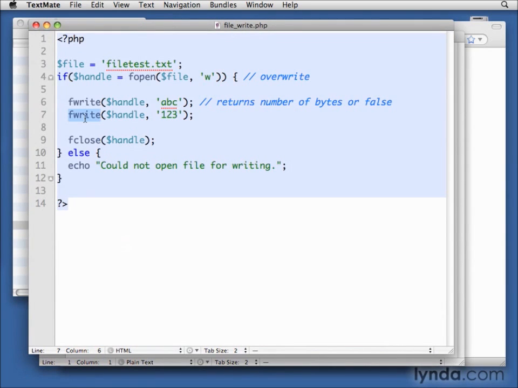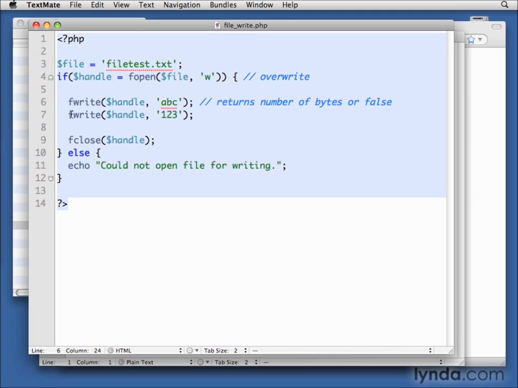And that's going to introduce us to this idea of the pointer. It works like a cursor. So while this file is open, it puts the pointer at the beginning of the file, and now it's waiting for us to type. And when you do an fwrite, it types ABC for us. And then the pointer is sitting there right after the C, just like a cursor blinking. And then when we say fwrite again, it writes the next bit of text. So keep that idea of the cursor or the pointer in mind, because we'll be looking at it again in a moment.